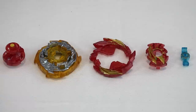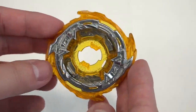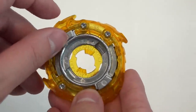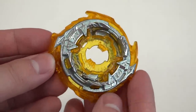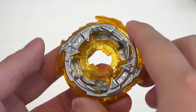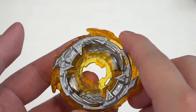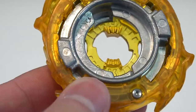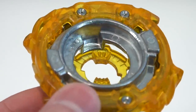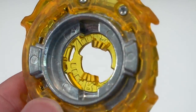Moving on to our chassis, which is One Attack. This one is again the double chassis, which means that you can't take this apart. It is super thick if you guys look at this. The middle part is pretty much the bulk of the bay now. It's got the four wing design, which is pretty cool. And it's also right spinning, so it's got the R symbol too. What's cool though is that the chassis actually has the teeth now for the entire combination. So you're not going to find the teeth on the chip or the layer anymore.